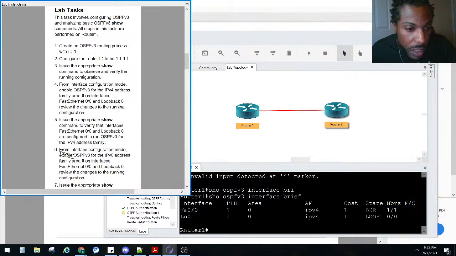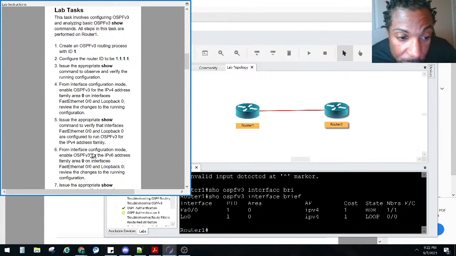From interface configuration mode, enable. Now we do the same thing, but with IPv6. Now, I know you're probably wondering, I thought we just did IPv6 with OSPFv3. No, we did OSPF version 3 for the IPv4 address family. So many acronyms. Now we have to enable OSPF version 3 for the IPv6 address family.